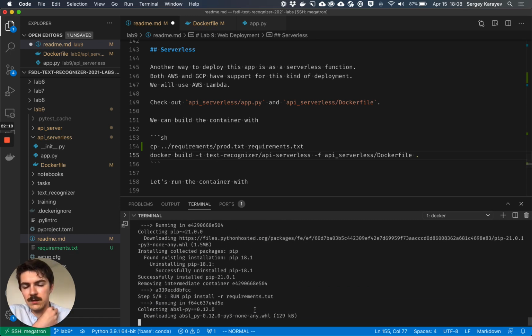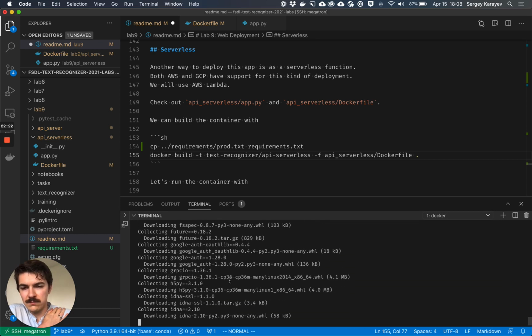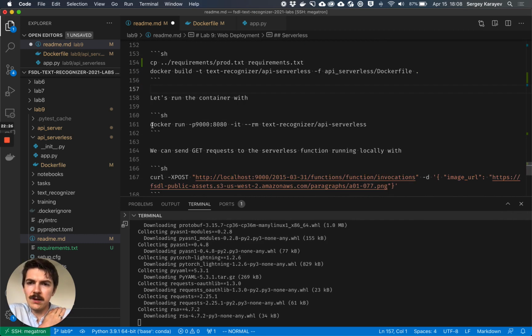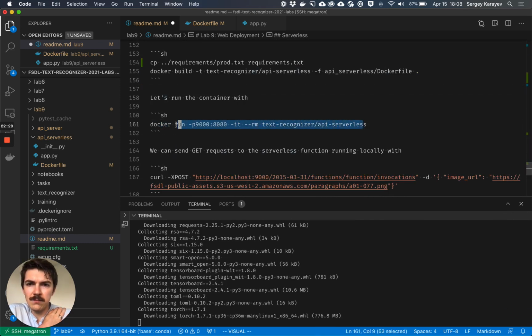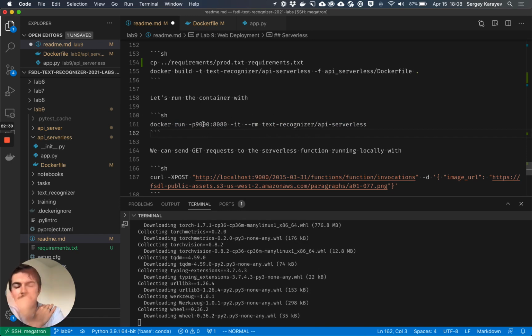Now this will take a while because the requirements just take a while to install, especially Torch. But once it's done, we'll be able to run this container just like this. This time we'll forward port 8080 on the container, which is what Lambda is going to run on, to port 9000 on our local.